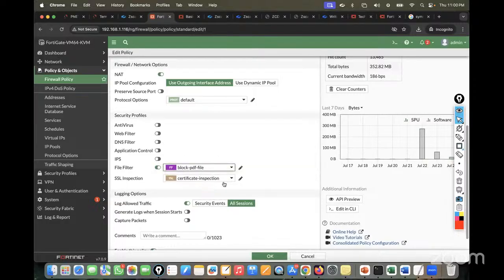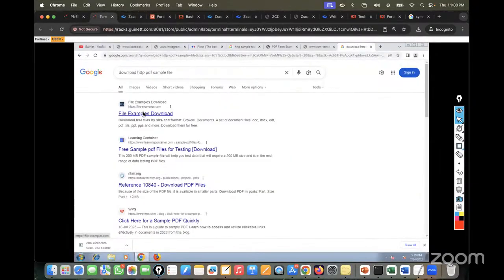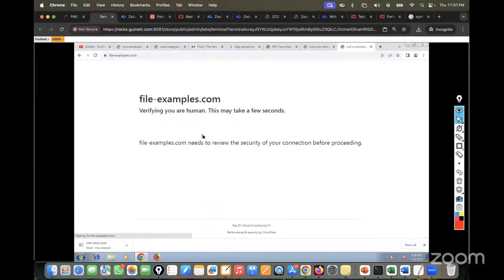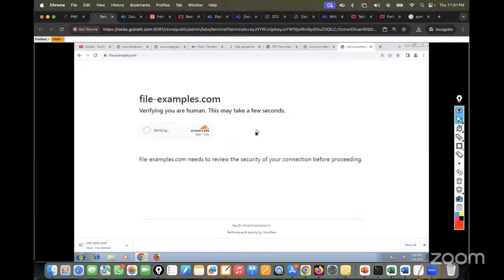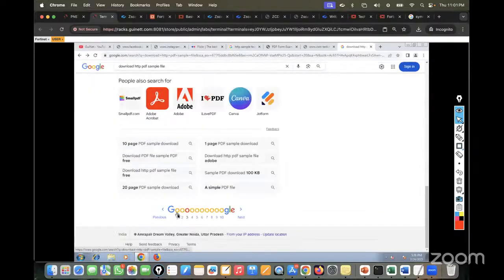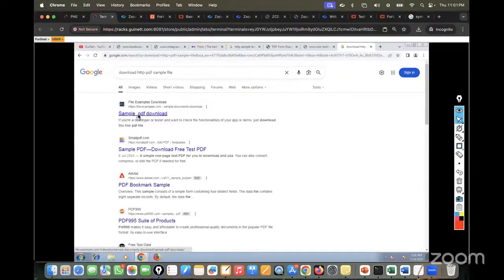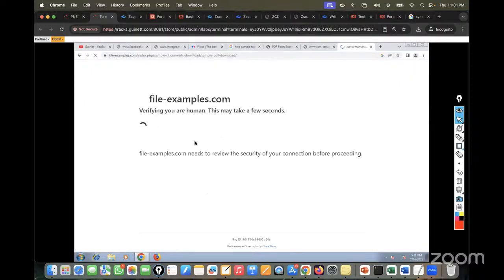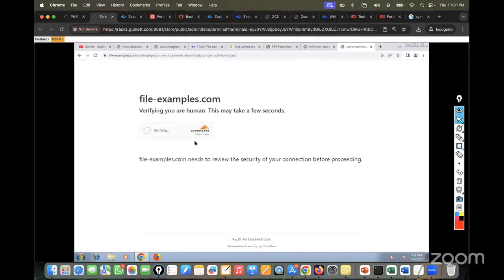We created this profile, and I go here. Before I apply it, you can see if I'm going to download, this file must be getting downloaded. So see, this sample file is getting opened, or might be checking the cloud. Just wait. It's taking a lot of time. Just wait, guys. I can go to the very first page. I tried. So let's verify. It's taking some time.